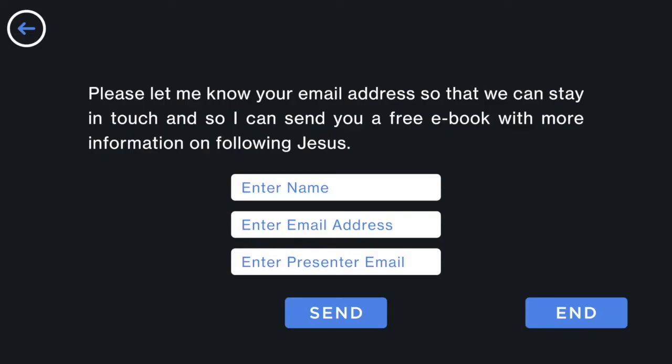So that's so exciting when you have someone like that. Now, when you do have that, we come to the last screen where it has their name, email address, and then there's a second email address, and that is your email address that you can put in there. And then when it sends the email, it sends it not only to them, it sends it to you as well. And so it's got both of your email addresses on the email, so you will have their email, they'll have yours, so you can stay in touch instantly from then on.